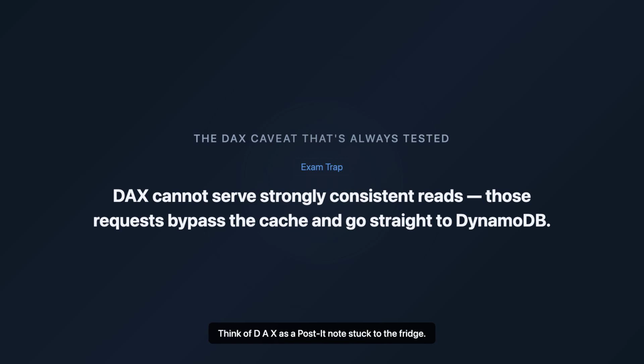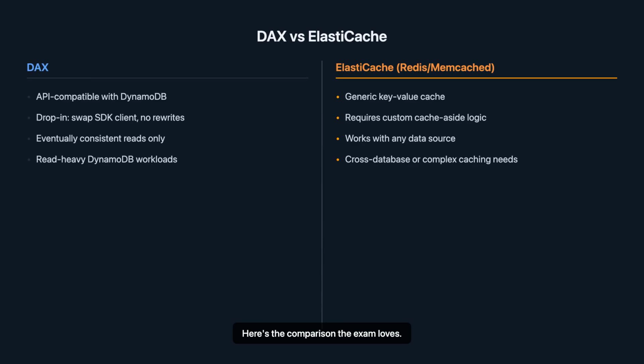Think of DAX as a post-it note stuck to the fridge. It's fast, but if someone else updates the data without telling the post-it, your answer is stale. So if a question says microsecond latency and strongly consistent in the same sentence, DAX is wrong. That combination doesn't exist. Here's the comparison the exam loves.